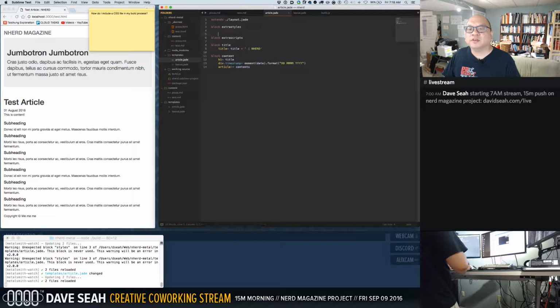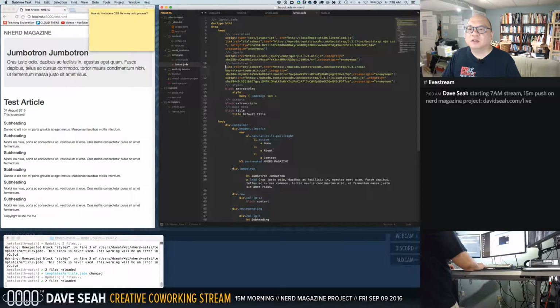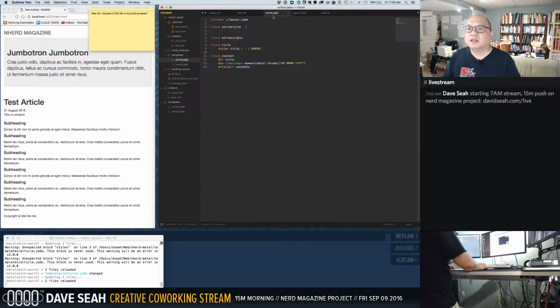So extra styles, if I want to have my link rel stylesheet href, let's call it CSS article CSS.